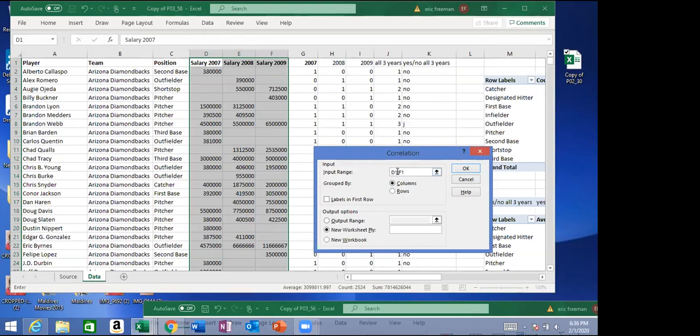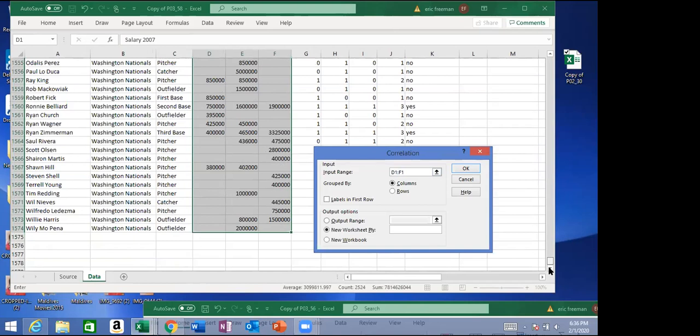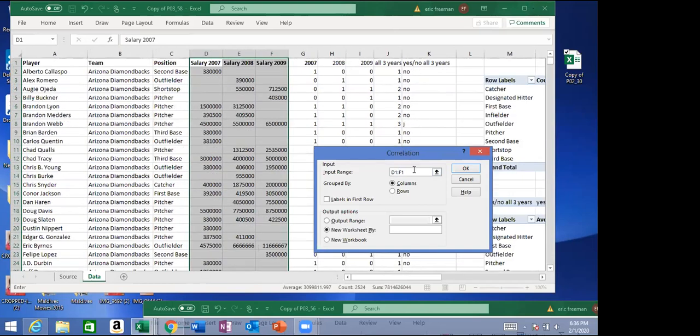So the input range would be from the top D1, here, all the way to the bottom? All the way to the bottom, correct. So that's F1574. And then click labels in the first row because you have labels in the first row. The input range is from D1 to D1574?